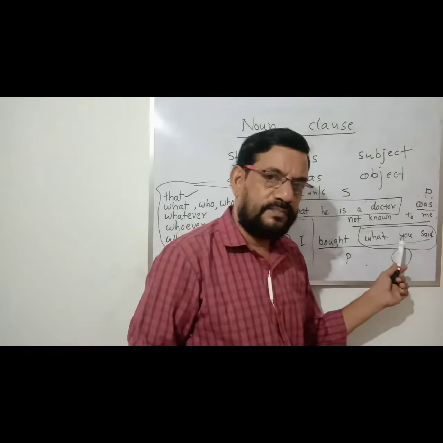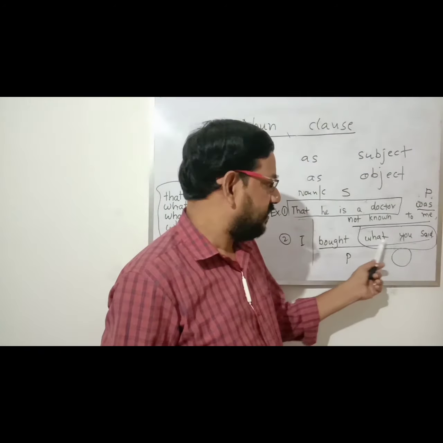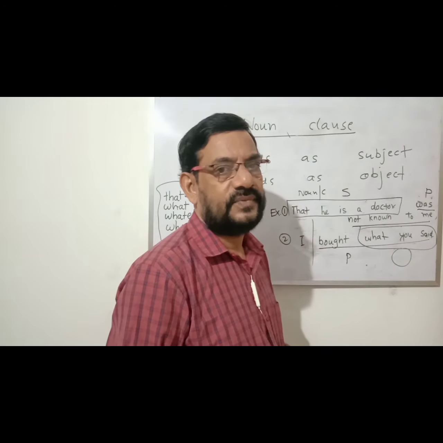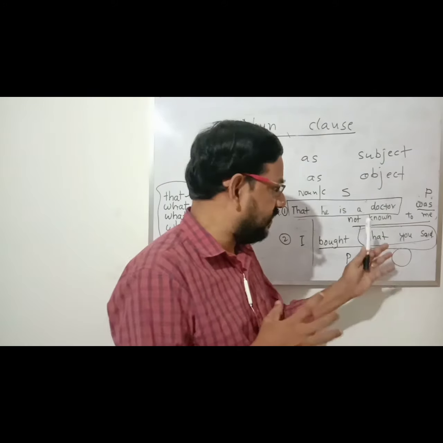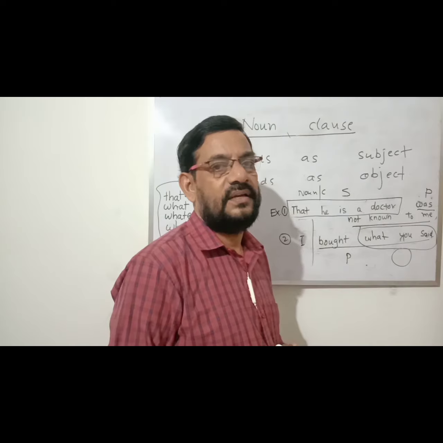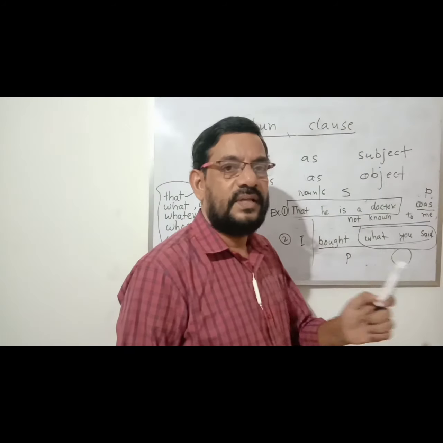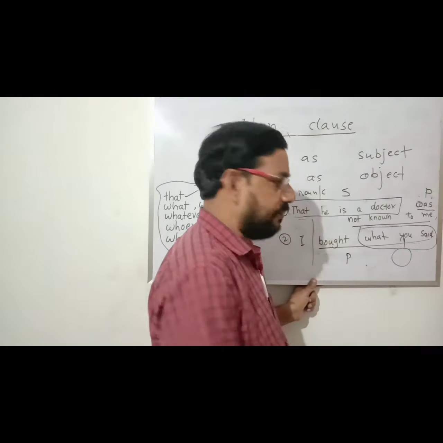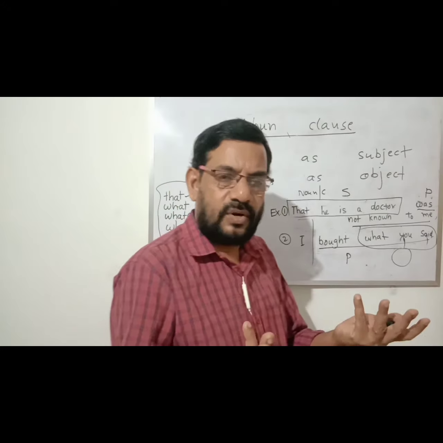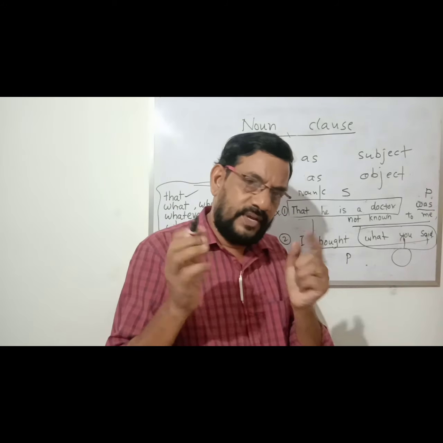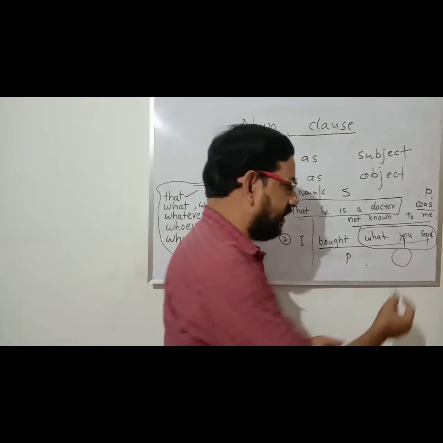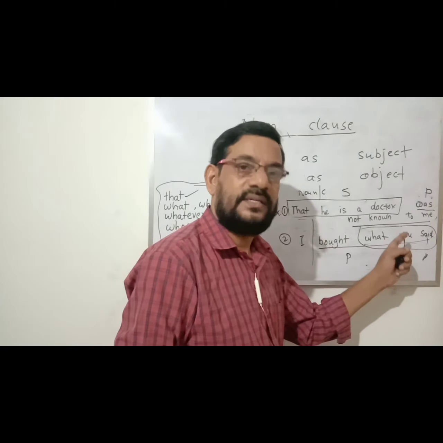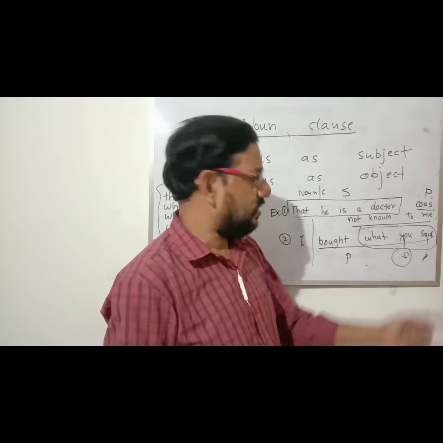And we can analyze this object. When analyzing this object, we will know that this is a clause, because a group of words has come. Some related words have come together to give us a meaning. And in this group, there are two important elements: subject and predicate. What is the subject? You. What's the predicate? Said. In the predicate, a verb alone is okay. Only with one verb we can make a predicate. Understood? So this is the predicate. The subject is you, the predicate is said, and that is a clause. That has come as an object. So that is a noun. So that is a noun clause. Understood? So this is a noun clause.